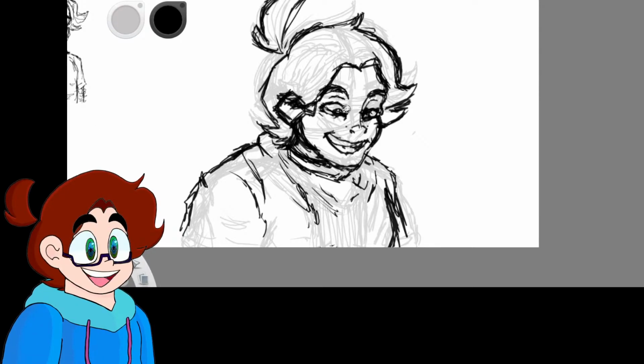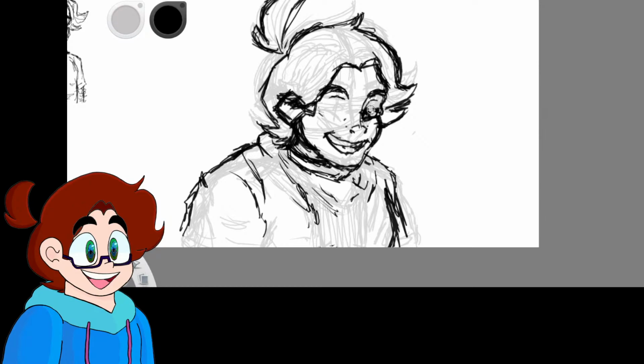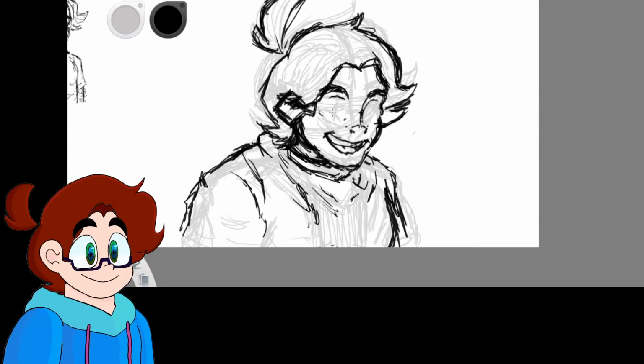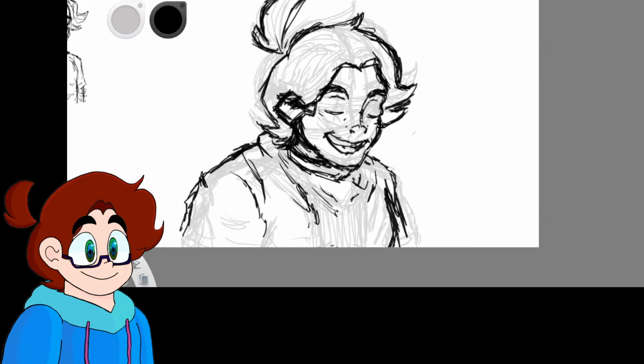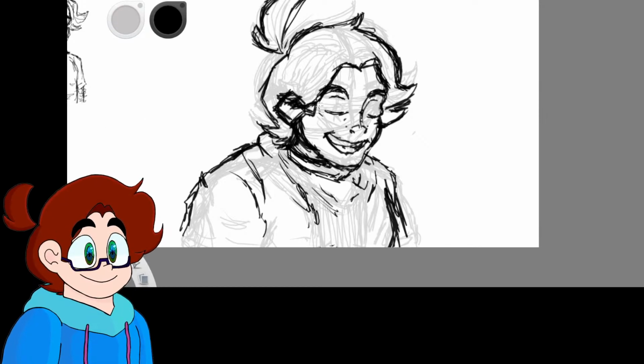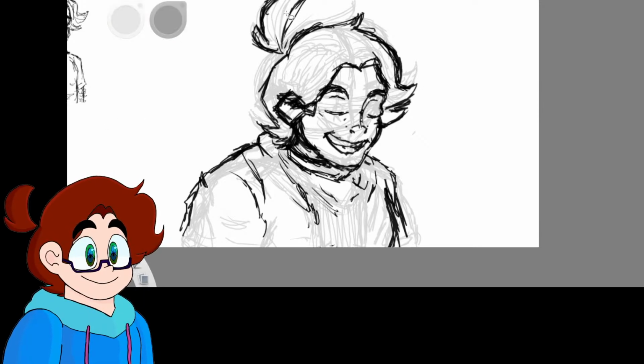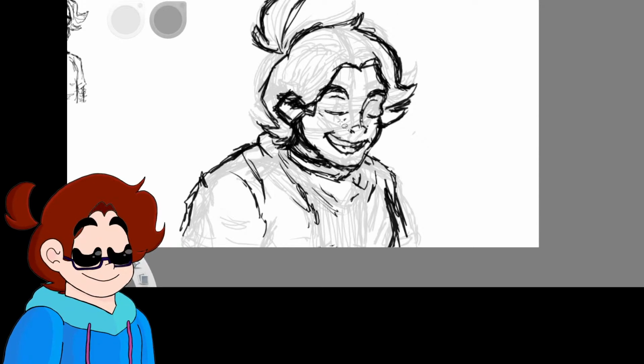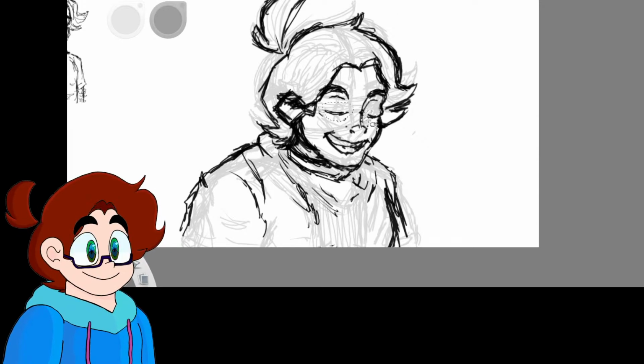Ooh, the curve of the eyes, I'm not realizing, so I might just redraw them entirely. So how it should work on a human head is that the eyes gotta be like this, curve like that, and then curve like that. That's if it was closed, but it looks cursed right now because I didn't adjust it properly. So let's just take that into account. Let's just take these two and put them somewhere else, you know?